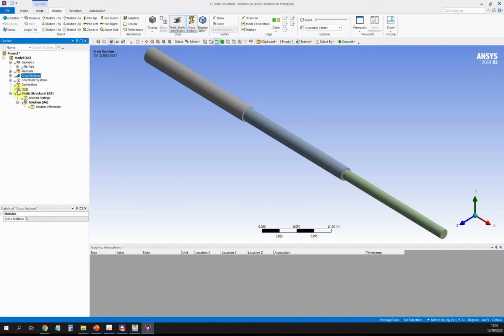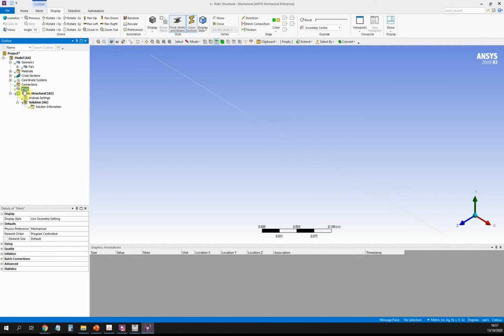Then the next thing we notice is that there's a lightning sign beside the mesh, so we need to make a mesh. So the first thing with meshing truss elements is what we don't want. Normally we divide the region into lots of elements. Truss elements don't work like that. They just need to have one element for each line. So we need to make sure that's what the mesher does.